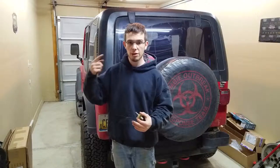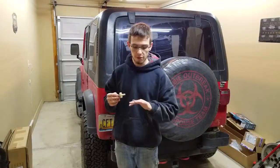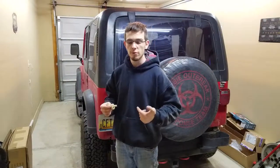Now you take that diameter, you multiply it by pi, you get your circumference. Your circumference is the outer profile of your tire, and that is directly related to how fast you're going. Now I have 31s, the outer profile or the circumference of my tire is roughly 8 feet, which means for every revolution of that tire, I am moving myself forward 8 feet.